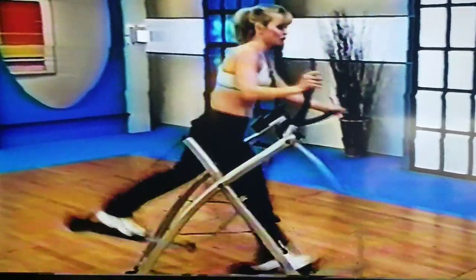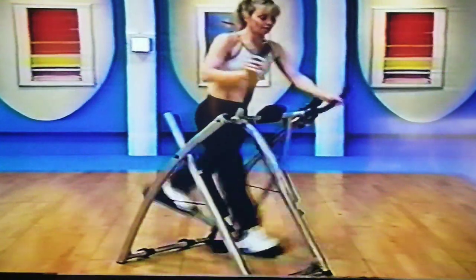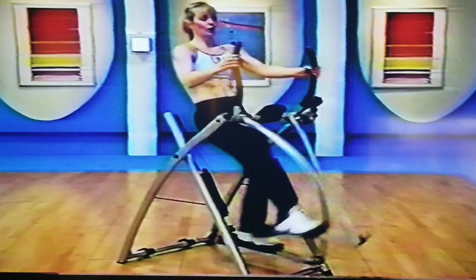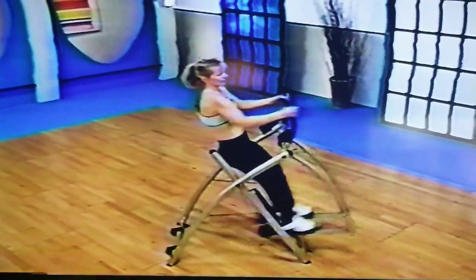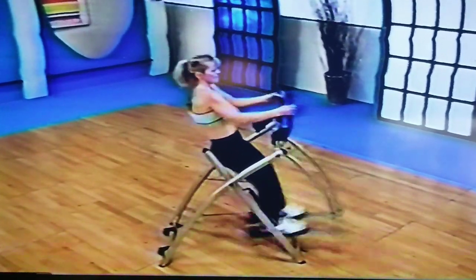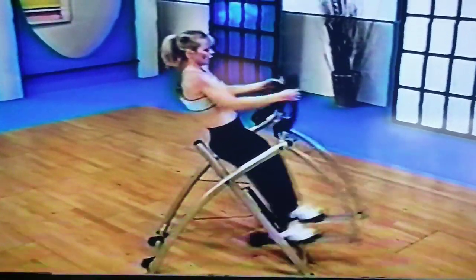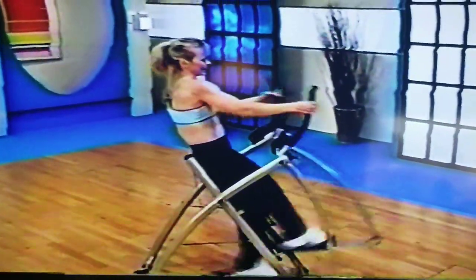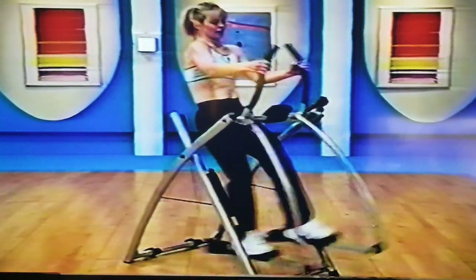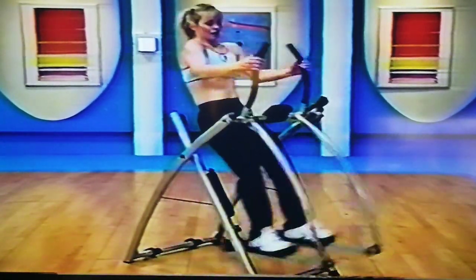Body is nice and tight through the abs. And we're coming to the back — sit back there. It's like you're driving that big piece of equipment, right? Big ears, come on, pull it back. You should be having fun right now because I know I am. It's an easy workout, and I didn't have to go anywhere to do it — it's right here at home.